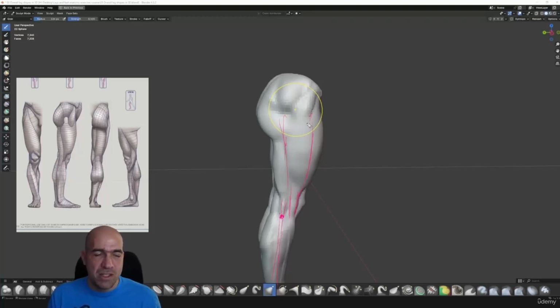the iliotibial band or whatever it's called. It's kind of a big flat sheet of tendon, which this muscle is attached to, and it's going on the side of the body. And sometimes we can see a shape there, like here, for example, when it squeezes the quadriceps.